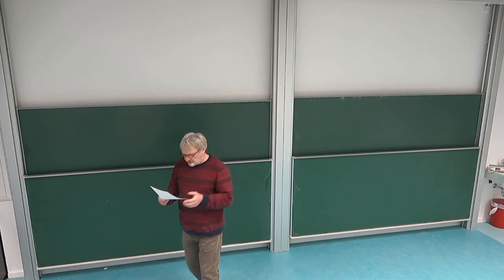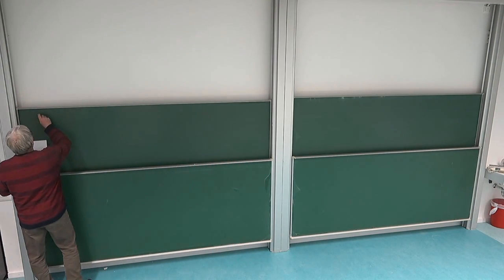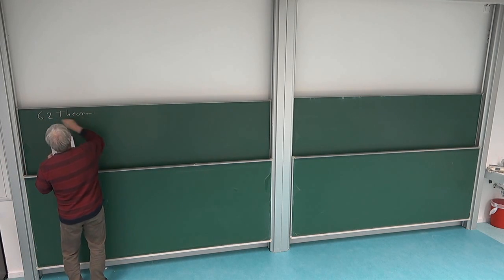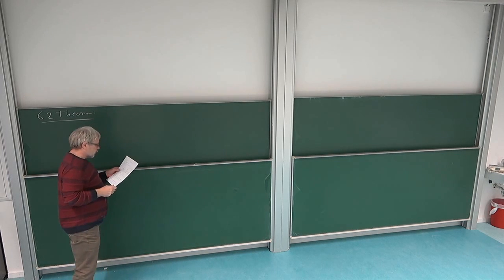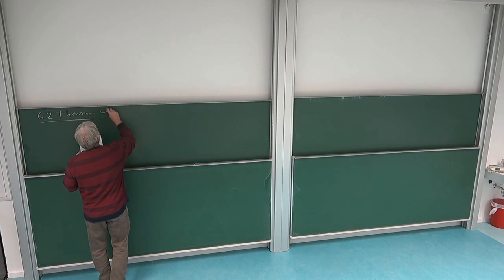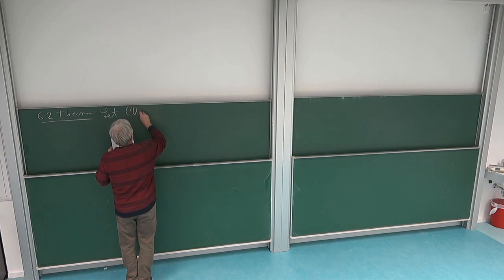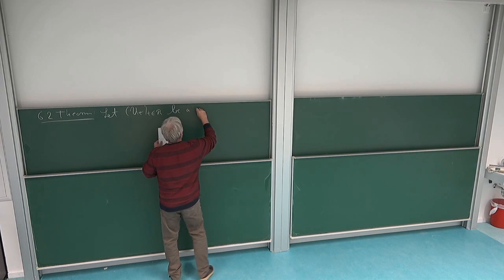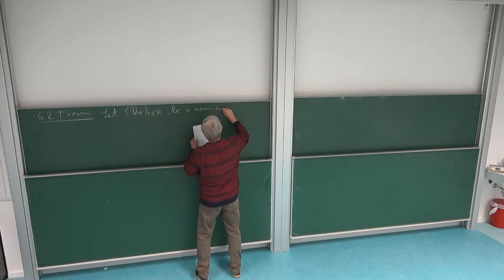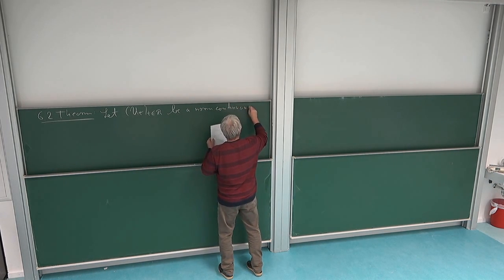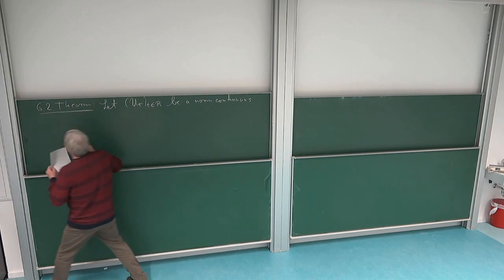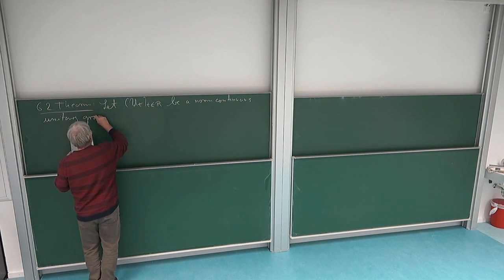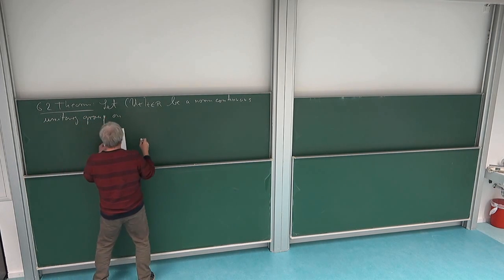So here's now the theorem on this interesting direction in the bounded case. Let us assume that we start with a norm-continuous unitary group. Let me denote this by u of t, u_t indexed by real numbers t. So this should be a norm-continuous unitary group on some Hilbert space H.